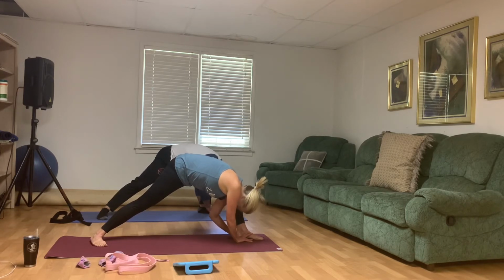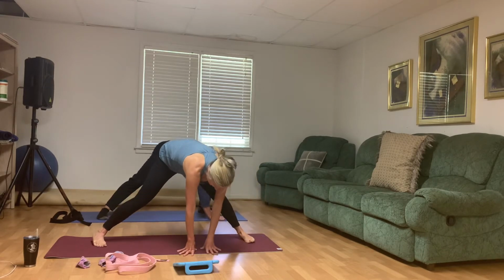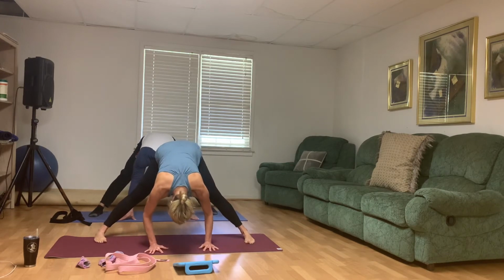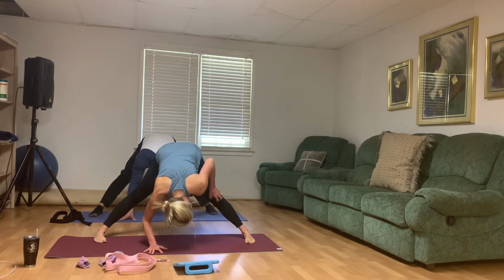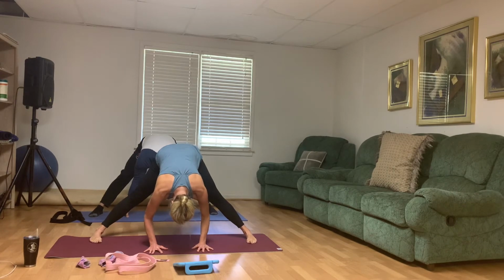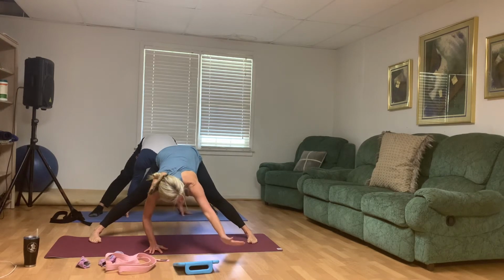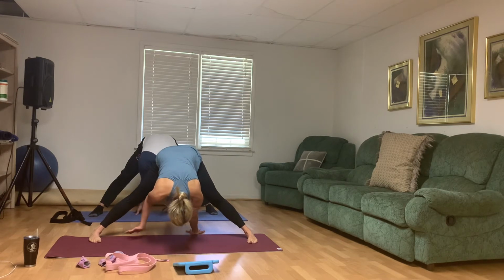And then on your exhale, hands come to the middle of the mat. We straighten that left knee and sink that head down towards the ground. Lifting the tailbone, relaxing your knees and your quadriceps. Each exhale is that opportunity to deepen that stretch. Let's take our fingertips, face them behind you. Walk them back behind you. Bend your elbows and breathe.